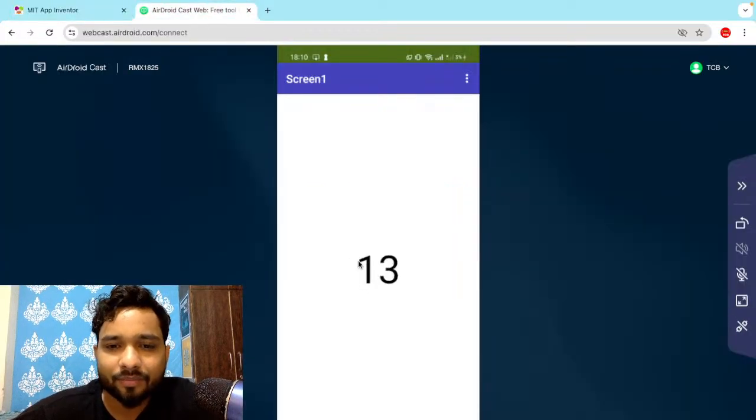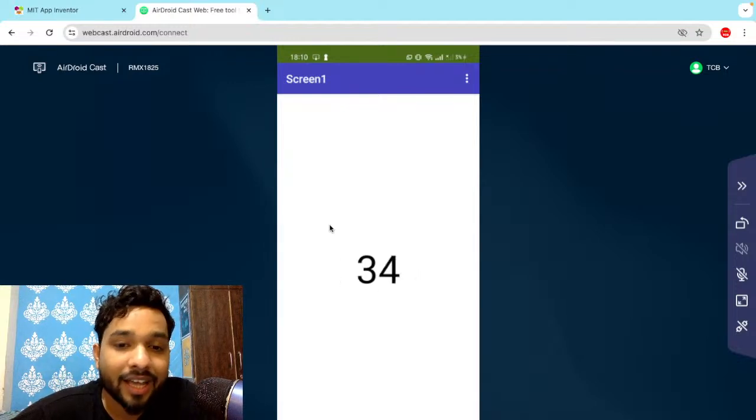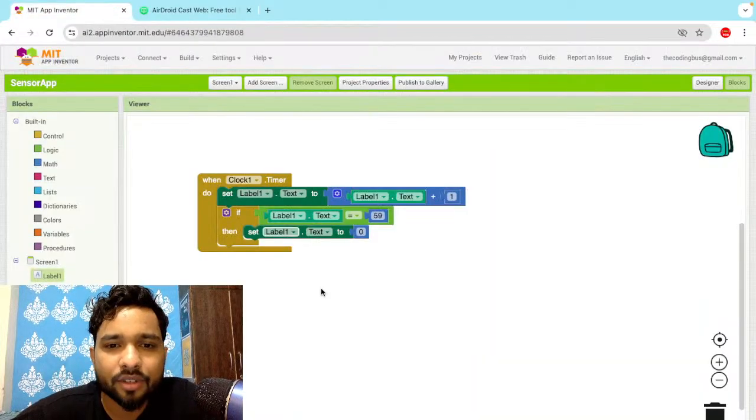Here you can see. So whenever it reaches 20, let's complete it to the 60. Yes, done again. So using this concept you can create your own clock app also. You can start the timer with seconds and minutes, and you can use the hour also. Okay, so hour, minute and seconds you can use. So that's fantastic, right? Let's go to the MIT App Inventor.